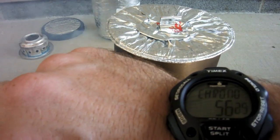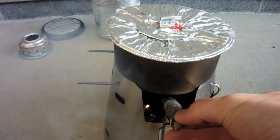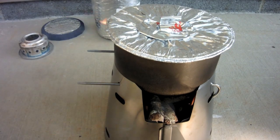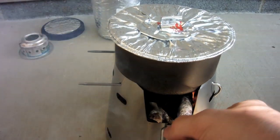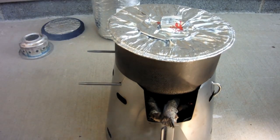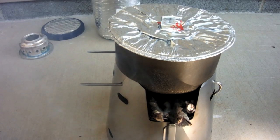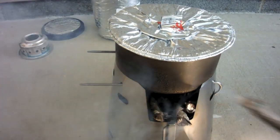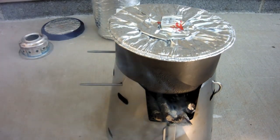Something that you can only do here, we're only a minute in, is you can only use a titanium cone for the wood burning mode. Good gravy, that's warm in there. Inferno's absolutely right. Good gracious. Got flame coming out back here on the backside.